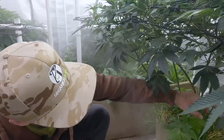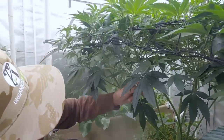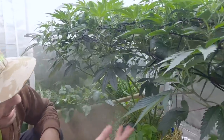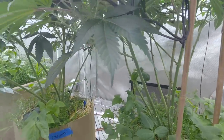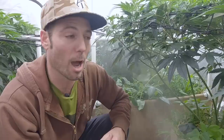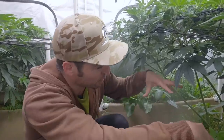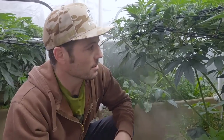Pretty cleaned up in here. Some of these lowers just aren't going to make it, so I've got to defoliate a lot of this stuff before we get to flower. Honestly it's clean enough that if I was super busy I could just flip to flower right now. A little bit of work to remove some of the lowers will keep it cleaner and give a little more yield up top. At this point I'm almost not worried about yield — it's going to be too much to trim again.